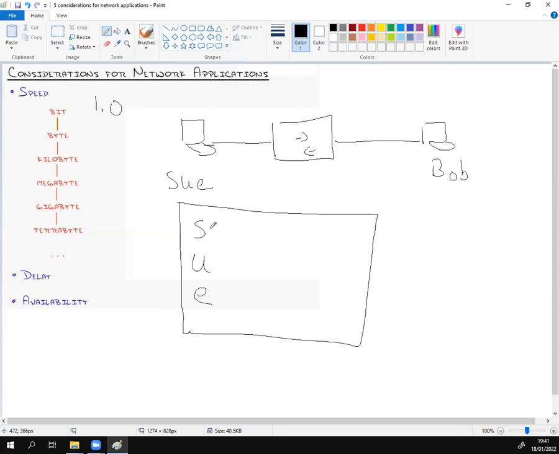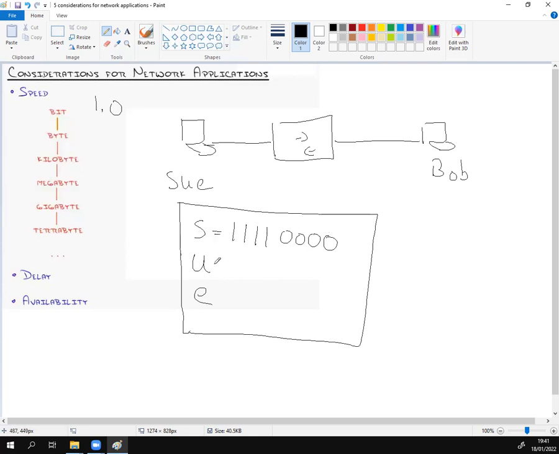And so if we have a look here, the character S. So Sue types S on her keyboard, and her operating system will take that character S and transfer it using ASCII text. You'll have a series of eight ones or zeros. It usually takes 8 bits to make an S. So let's say, for example, in this case, the letter S is 11110000. That will uniquely identify the character S.